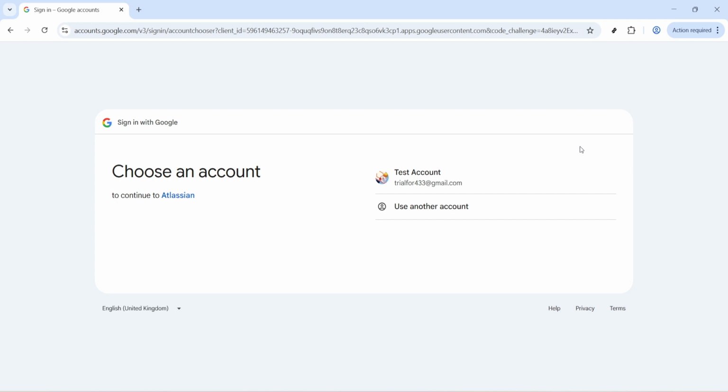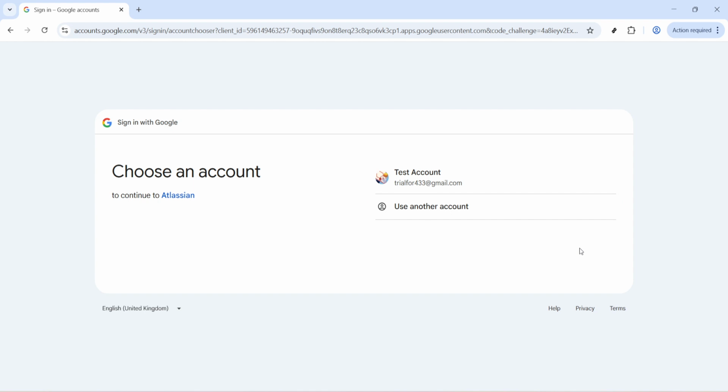Next, select your Google account. If you're already signed into Google in your browser, you'll see a list of available accounts. Click the one you want to use with Trello. If you're not signed in yet, you may be prompted to enter your Google email and password first. Choose the account you actually intend to use for Trello projects. Many people pick their personal account for home tasks or their work account for team boards. On shared computers, double-check you're choosing your own account to keep things secure.